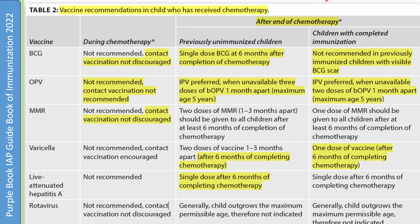But if you are on chemotherapy, what will you do? Live vaccines are contraindicated. Therefore, you will have to tell them, can't you postpone your journey? If it is not possible, you'll have to take it in writing and give the yellow fever vaccine. But I would advise you very strongly, nobody will come to you, because these are all given by travel experts, who would tell them exactly what to do. Remember, yellow fever vaccine is not routinely given at all. It's only given when you travel to these places. But you can't cancel it, because you can't arrive there without the vaccination.